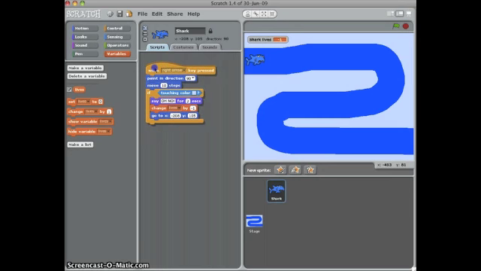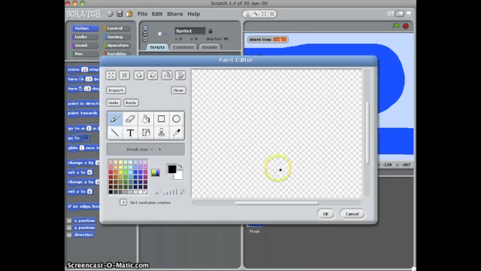So that is good. So we are going to have to do... Well, what's he going to reach at the end? We should have a goal for him. So maybe we could, instead of importing a new sprite, we could paint a sprite. Paint something he's excited to get at the end of this river. I don't know, a tasty fish. I will do my best to draw a mackerel.